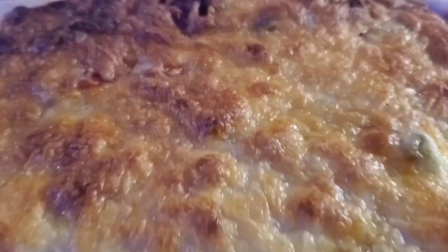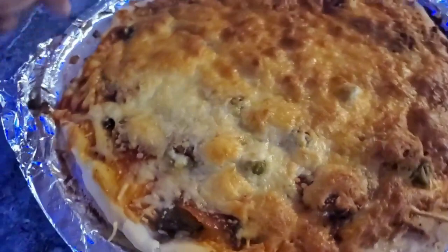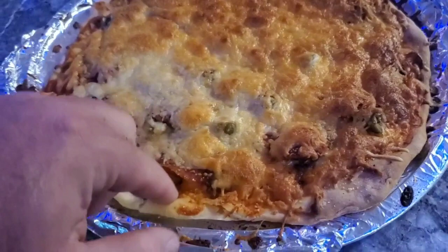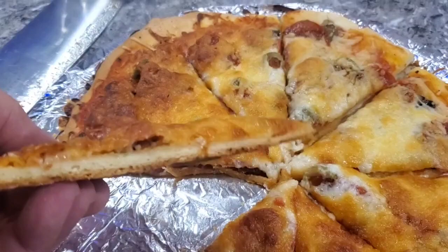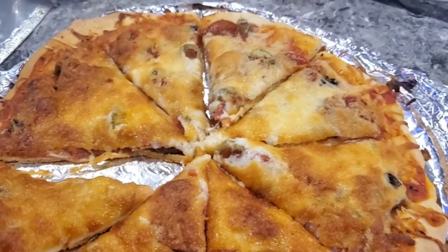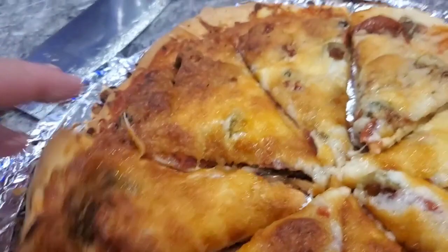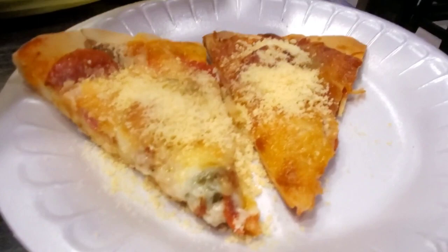Alright folks, pizza is ready. The back of my oven gets a lot hotter so that side is a little more done, which I like anyway. Probably should have rotated it once to make it even, but hey, pizza's pizza. That looks great — dough still feels crispy but still soft, so I think it held up real nice. Let's cut into it. I like the crispier part myself, and the front of the oven cooks a little softer, so it actually works out well. I'm gonna let this cool down for a minute — it looks nuclear hot. I think I need to put a little Bulliard's hot sauce in here — I like a little hot sauce on my pizza sometimes.